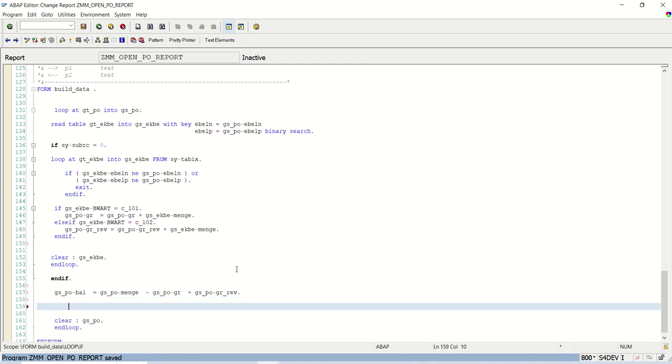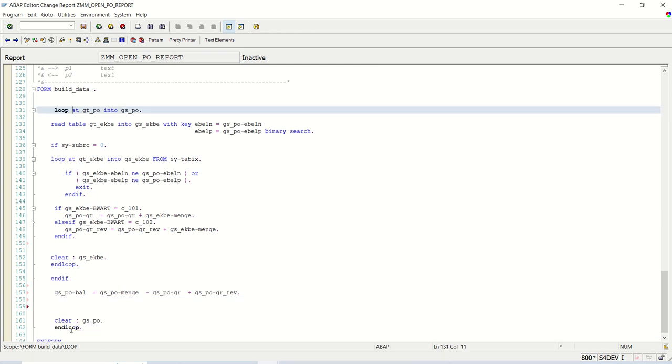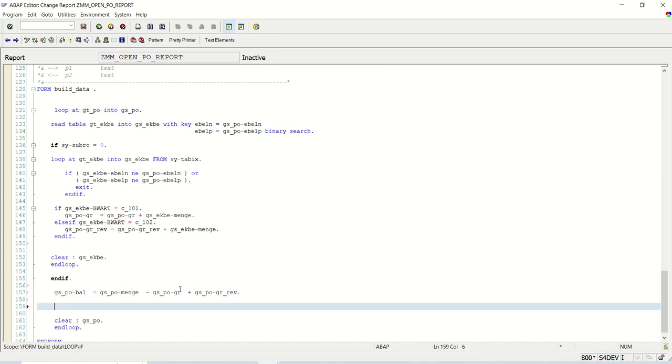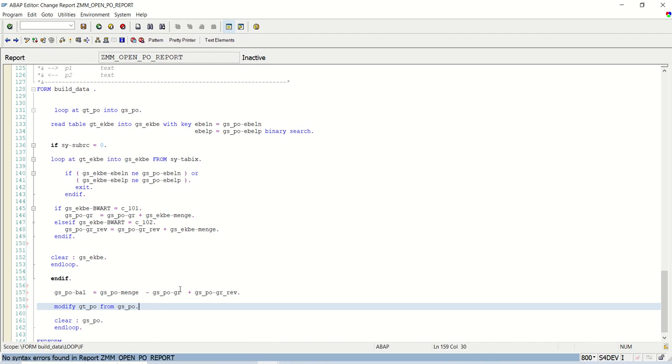And now we have to modify the record because currently we are inside this loop, and we are modifying the 3 columns of this structure, 1, 2 and 3. So either we can write modify GT_PO from GS_PO, save, check and activate. This will also work, but the preferred method is to modify only the modified record.